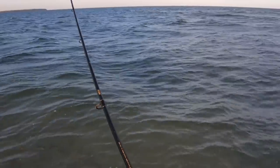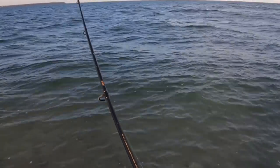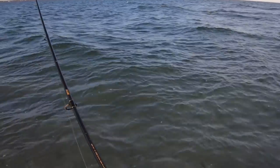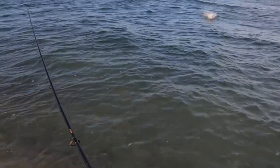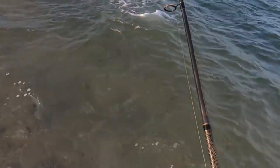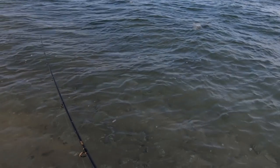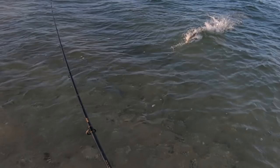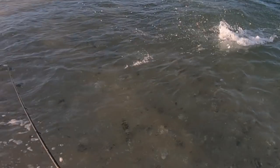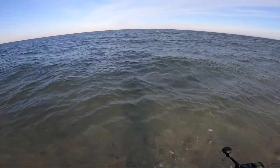Okay, that one's worth zooming in, and then we'll do it in slow motion. That's exciting to have one come in that close. So this thing's blowing up time and time again on this. Oh, boy. You don't see that very often, that they'll come that shallow. So here it is in slow motion. Yeah, this is cool. Because you don't expect it when you're standing there. Whew. Wow, such speed these things have. All right, let's move on to the 12-pounder.